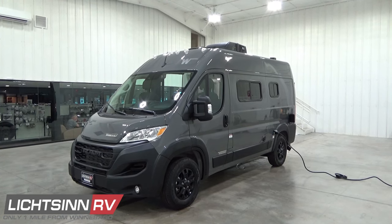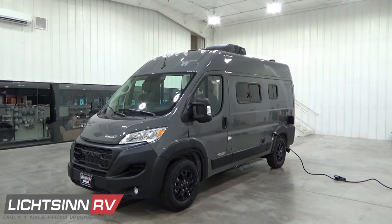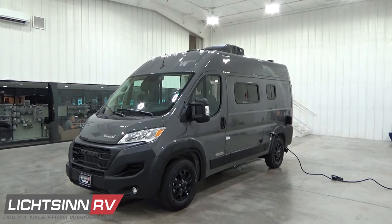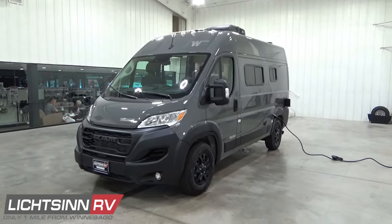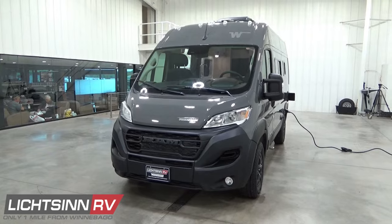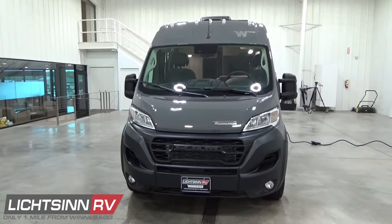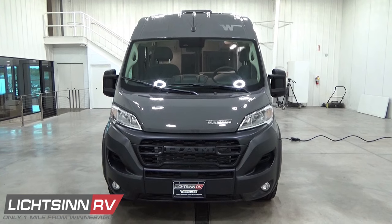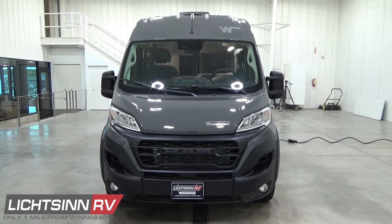The Winnebago Solace Pocket 36B is powered by the tried-and-true, fuel-efficient RAM ProMaster powertrain — the U.S. version of Europe's most successful commercial cargo van from Fiat, the Ducato. It features the 3.6-liter RAM ProMaster front-wheel drive powertrain, estimated to achieve 18 to 22 miles per gallon highway, 260 pound-feet of torque, and 280 horsepower, mated with a 9-speed automatic TorqueFlite transmission with grade-braking capabilities. Nimble in footprint with a 136-inch wheelbase, it features a 36.3-foot turning radius.